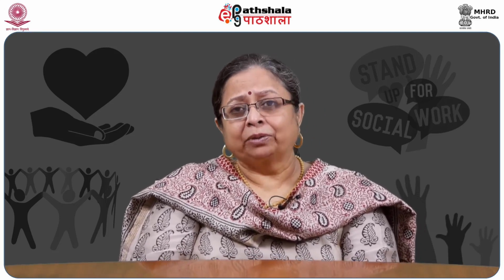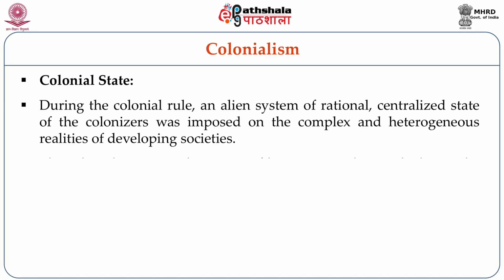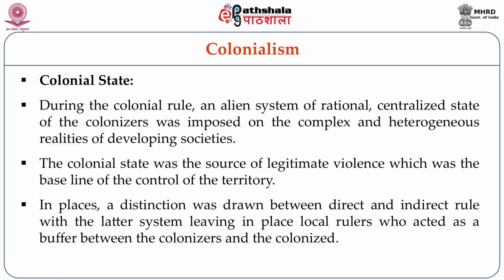Now, implications of the colonial state. As we saw what a state is, we also know that India was not a state, India was not a nation at that time. India had several small kingdoms. So, it was an alien system that came to rule India during the colonial rule. This alien system of rational centralized state of the colonizers was imposed on the complex and heterogeneous realities of the developing societies. And the colonial state was a source of legitimate violence.